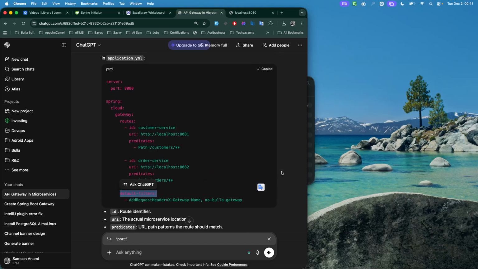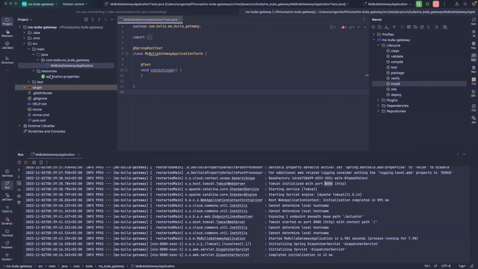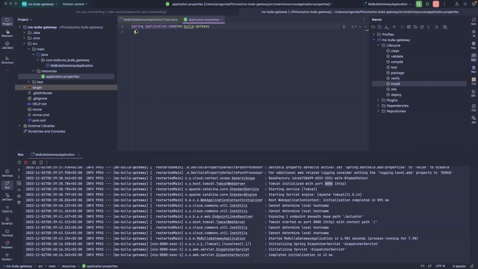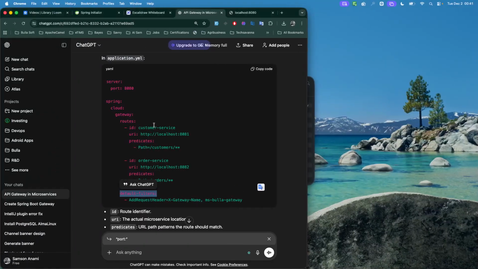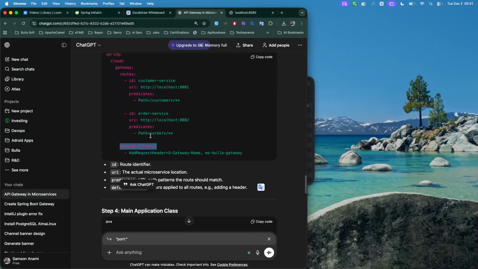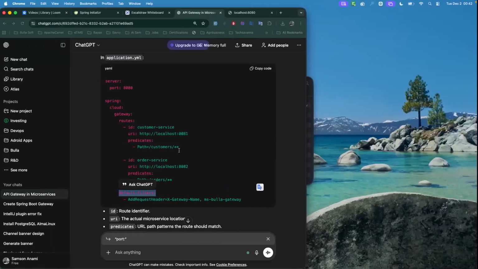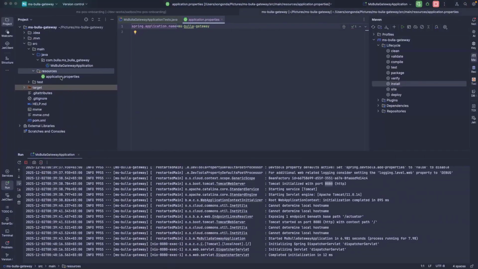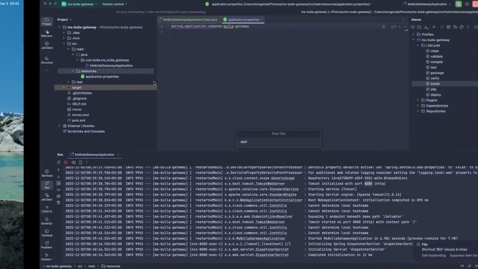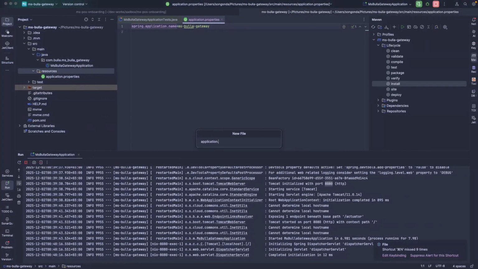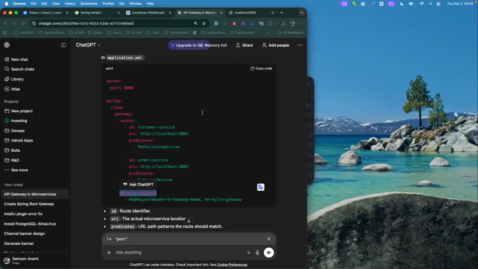So I'll just copy this first, then I'll go to my app. In my application, we have only this with the app name. This is the app name. So let's see if this one had the app name. We didn't have the app name, but still we can add it. But we have Spring, whatever. So we need first to create this file here, the application.yaml, and then replace the application.properties. So let me try that. So it's called what? Properties.yaml, application.yaml, application.yaml. So let's learn together, because I'm learning also.